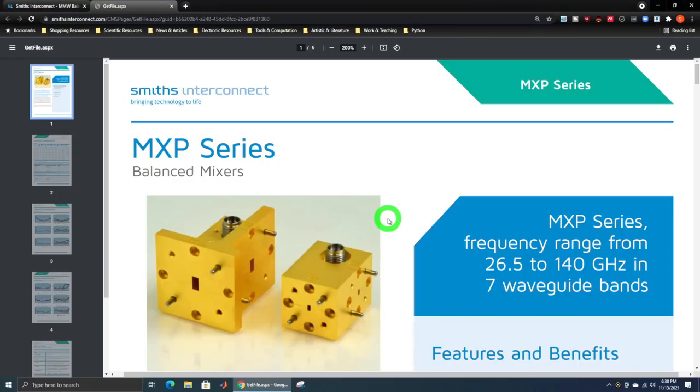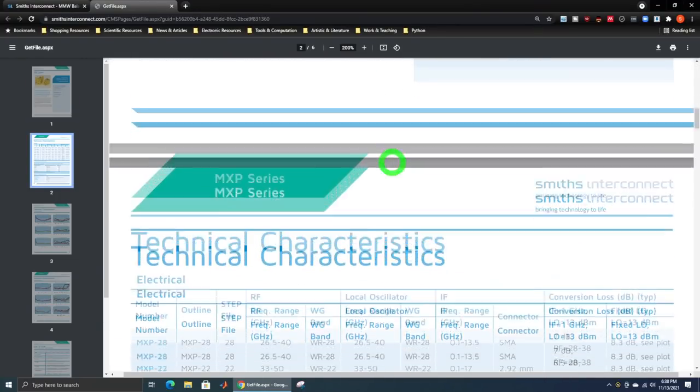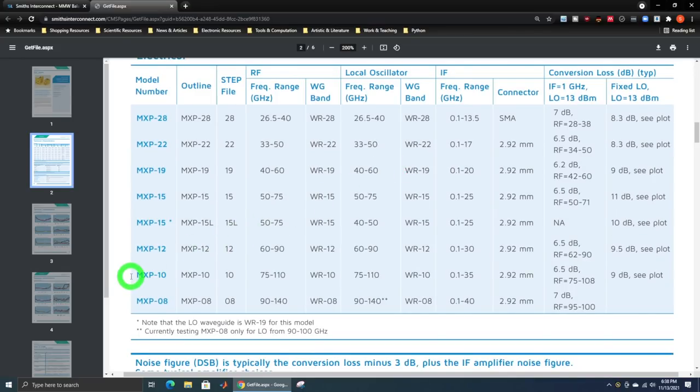Now, I can't find the exact data sheet of this part because it's so old, but it's going to be roughly similar to the ones over here. So let's take a look here. We have a WR10 version, and you can see that it has a 2.92 millimeter IF connector, just like we saw, and it supports an IF bandwidth up to 35 gigahertz, which is really high. This is very advantageous because it allows you to place your IF at a frequency that matches the rest of the system, and perhaps avoiding some kind of images of these mixers, because again, these are not image reject mixers, just simple balanced mixers.